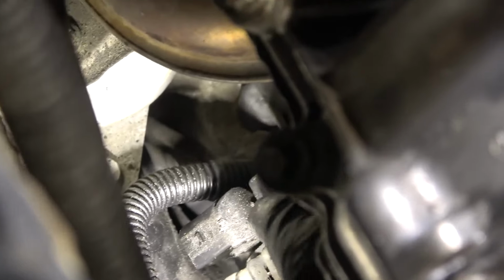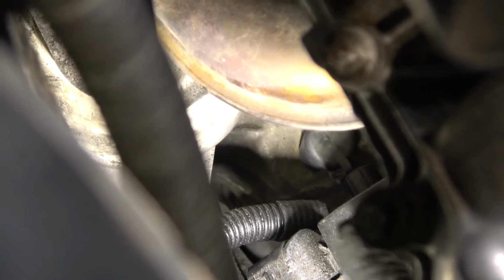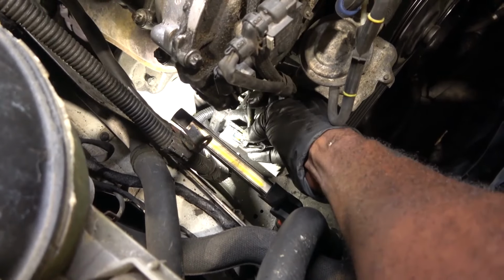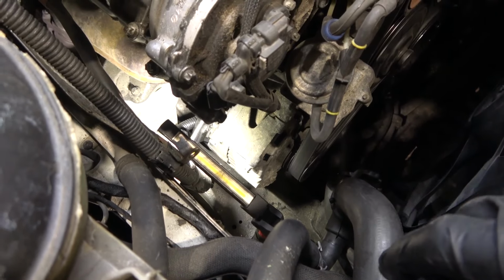Okay, so I'm gonna back probe this wire. We're gonna use our scope to watch the control that we have on this wire, and then we are going to test the B positive terminal of the alternator over there. I'm gonna get this wire back probed. I'm gonna connect an alligator clamp to the B positive terminal pin at the alternator, and then I'll bring you guys back up. So I'm gonna do all the connections off camera. So there is just one wire on this connector. Okay, so I'm gonna bring out my lab scope and my multimeter. I'm gonna get everything set up, and then I'll bring you guys back up.